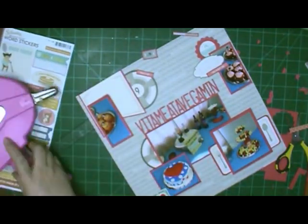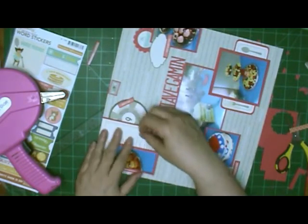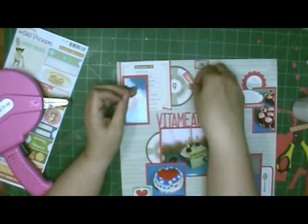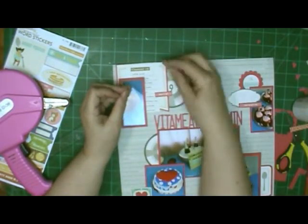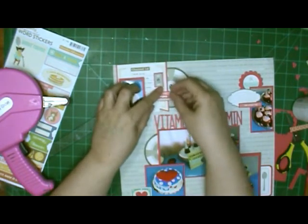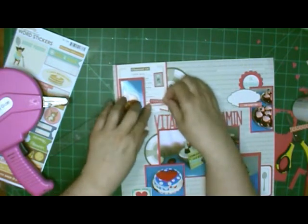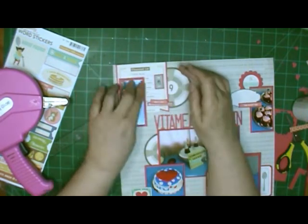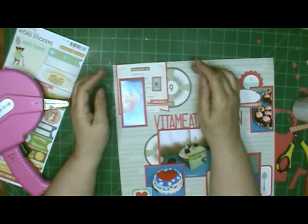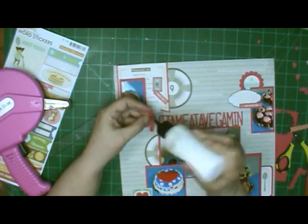But I think that schedule helps it a whole lot. Instead of having that big expanse of white, it's going to fill it in just a little bit. And I'm going to go ahead and glue these down. I'm going to try them a few different ways to see how I want them. And yeah, I'm going to end up doing it about like that. I'm going to bring that on-off switch down lower, though, by the time I get done, and layer it with the other two pieces.